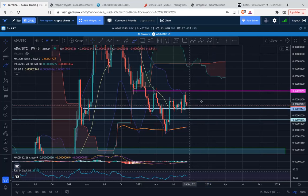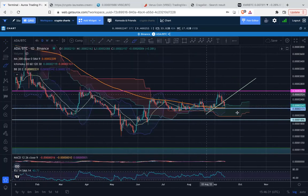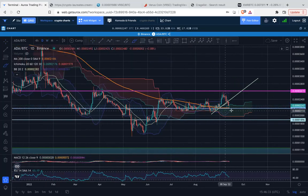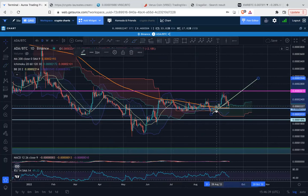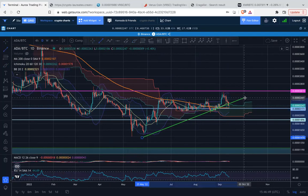This is against the BTC price chart, but generally, it's weaker than it was a couple of weeks ago. That's for sure. Okay, and as you see on the daily, breaking down towards that 200-day moving average, Ichimoku cloud support level, but this trend itself is not super big. It's just a small little trend that was made by this price action, so it's really insignificant. But what's more is that it breaks down this price action, and in a sense, it does break down, or at least challenges, that previous trend.